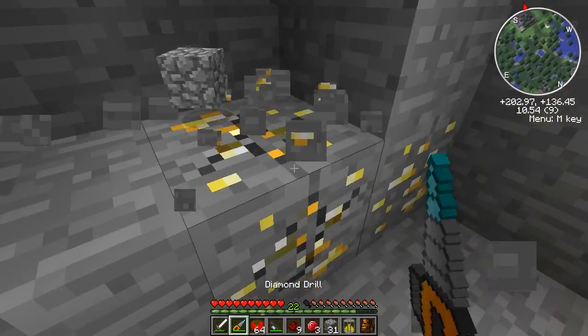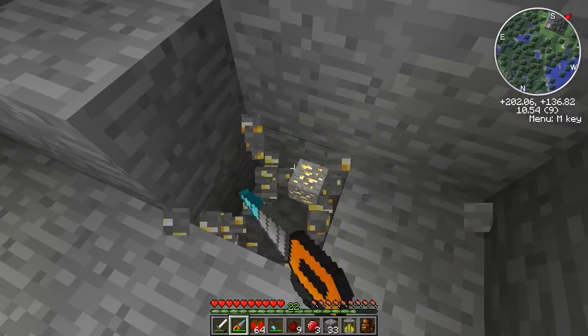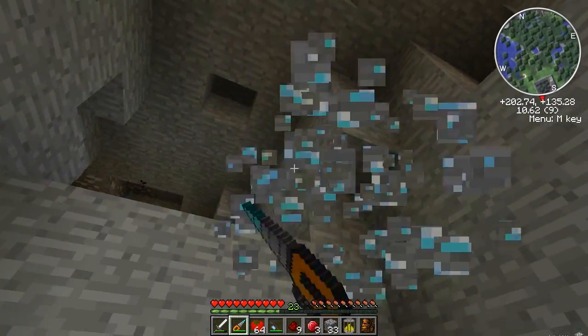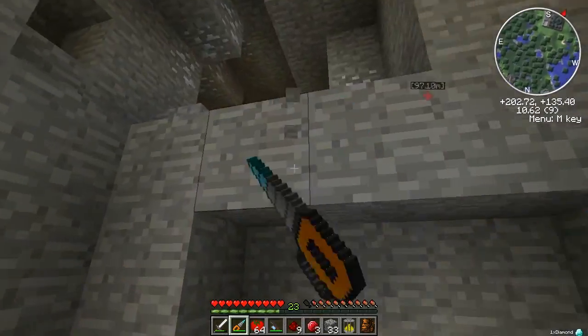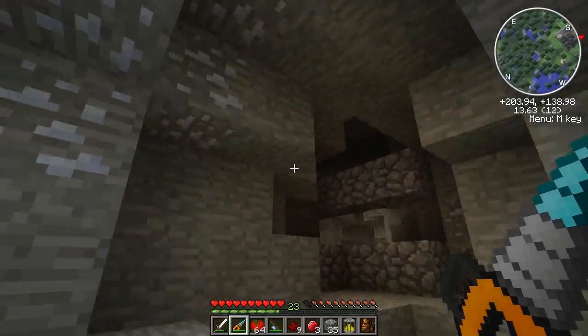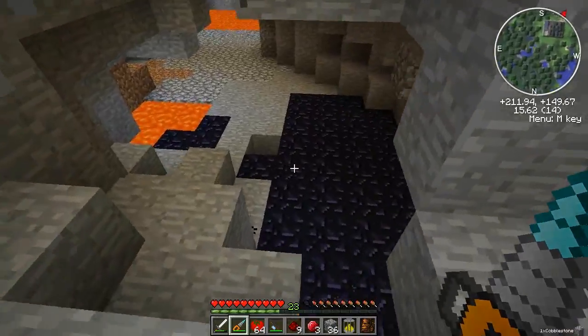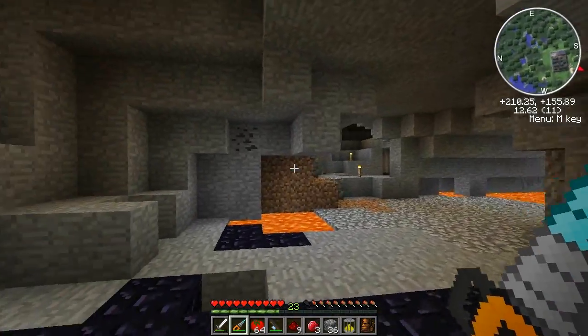Okay, I want to get this gold. Give me the gold. Thank you. Now give me the diamonds. Yeah, 5 diamonds. How about that? That's definitely good, I suppose. Okay. Let's see what's around here.